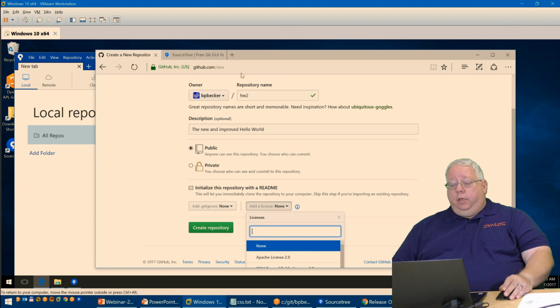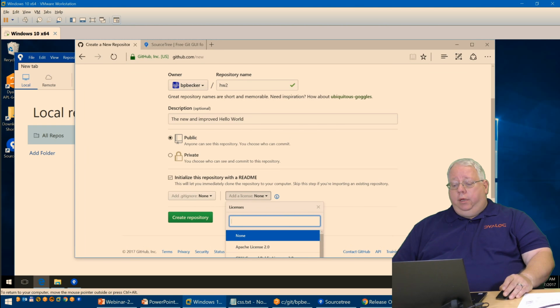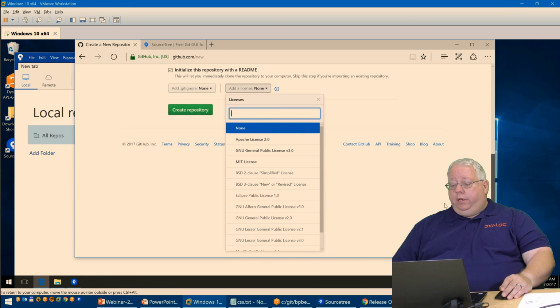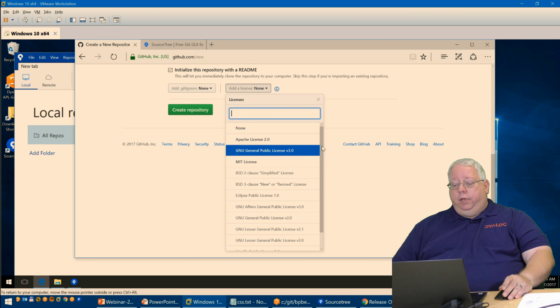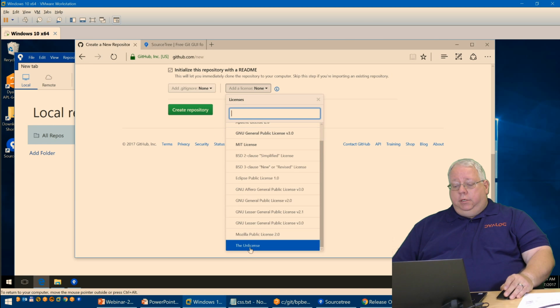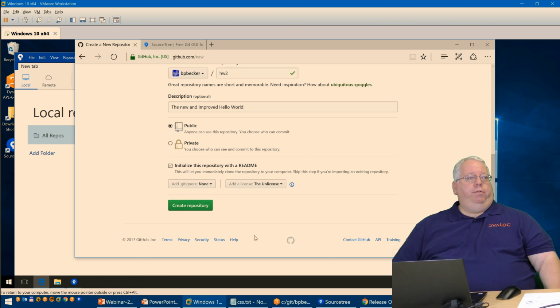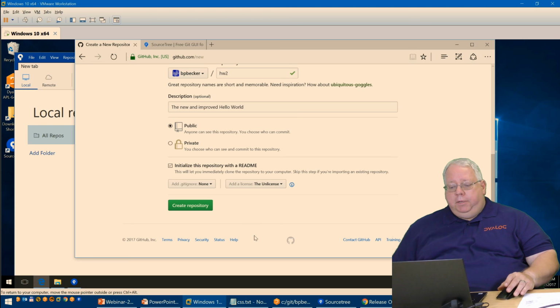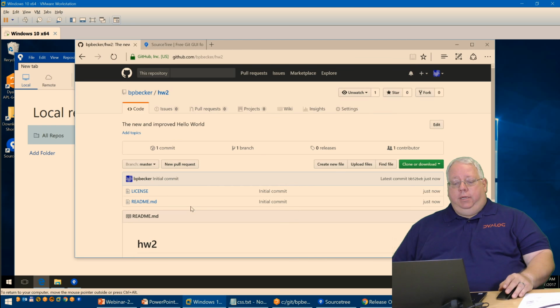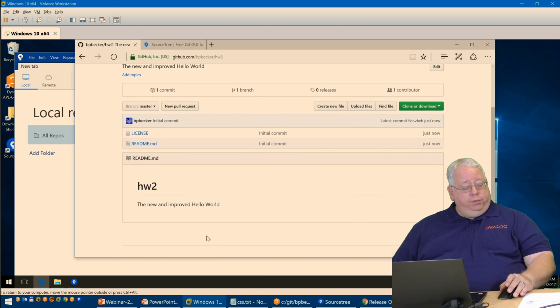And the license that I like to use is called the unlicense, which basically says you're free to do whatever you want with this code, but whatever you do, I'm not responsible. And I'm going to go ahead and create the repository. And so you see that I've now got my repository. It's got two files in here, a license file and a README file. And now I will turn it over to Morton.